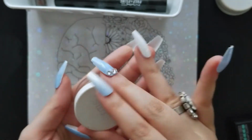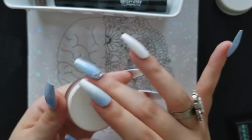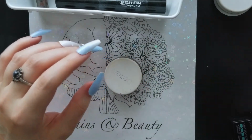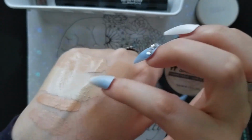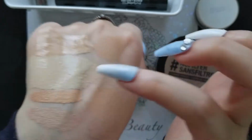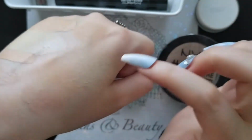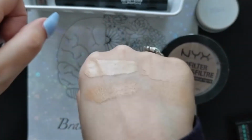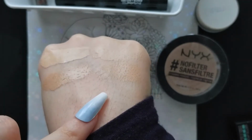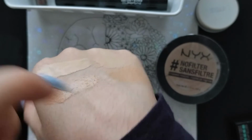I do like these RMS products, but they have a dewy finish. So everything else that I've been swatching has a satin finish, and like I said, that's my favorite. So I've been setting it with this NYX powder. I feel like these look very dewy on the hand swatched, but I hope you can see blended, they are satin. I think it's just I put on a lot of product there, so they're taking very long to dry. But it is a satin finish for pretty much all of these. I guess this one's looking kind of satin blended out, but I don't know. On my face, it remains very dewy and oily.